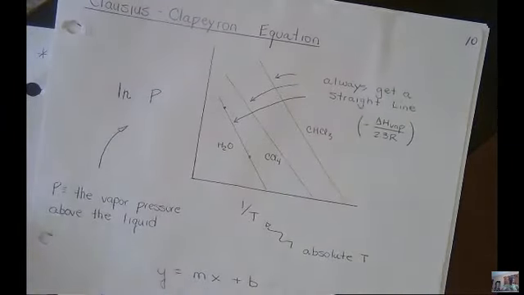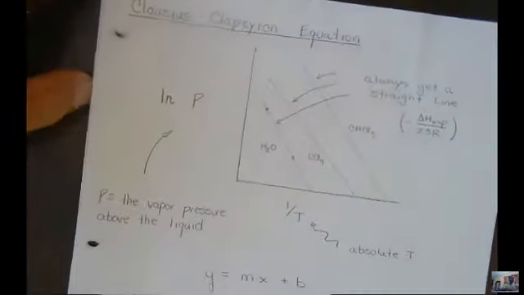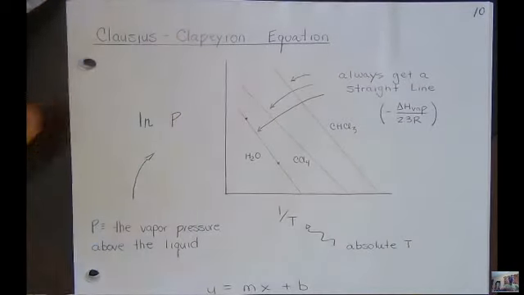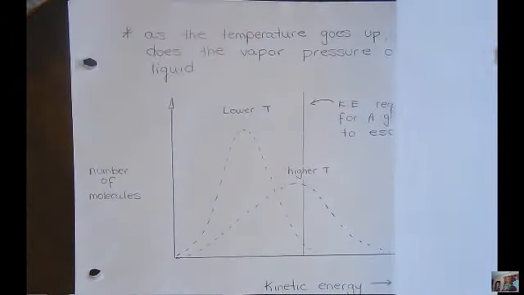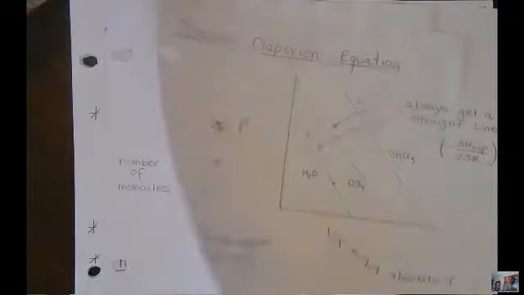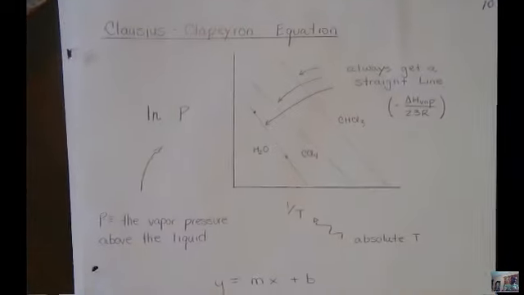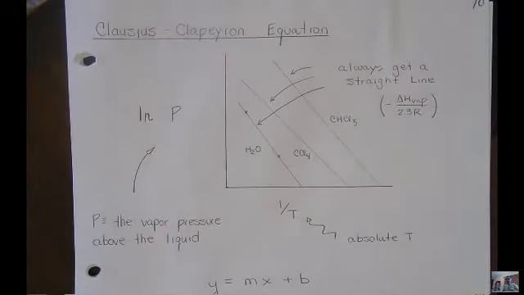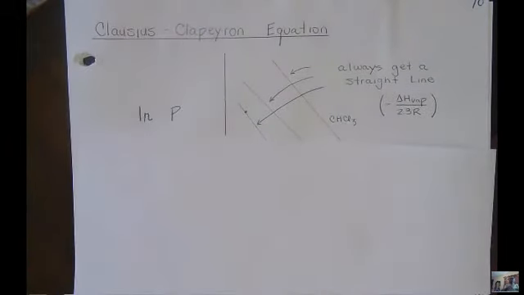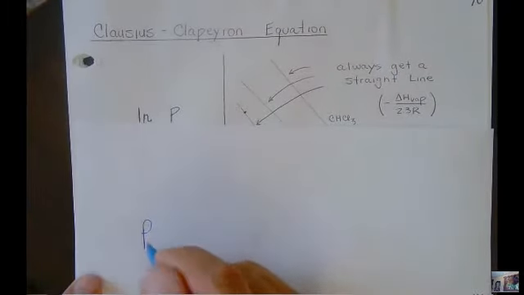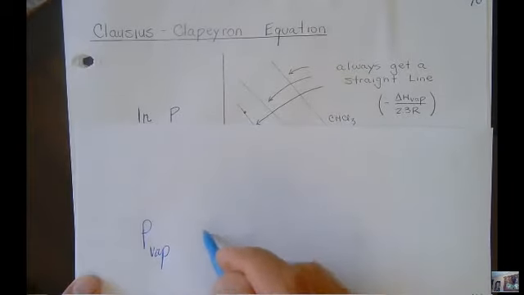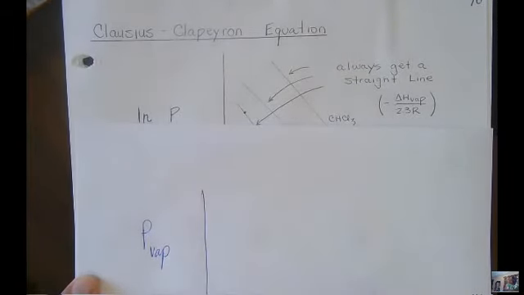Okay. Well, the last thing I want to talk about today is an equation that you can use to measure the vapor pressure of a substance versus temperature. Okay, so let me see if I find one graph that I would like to show better than this. But you know what, maybe what I'll do is just draw it. Okay, if you were to draw, right, the most logical thing that you would be interested in is to follow the vapor pressure, I'll call it P vap, of a liquid, right, versus temperature.